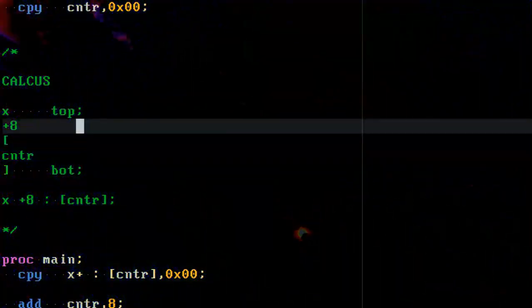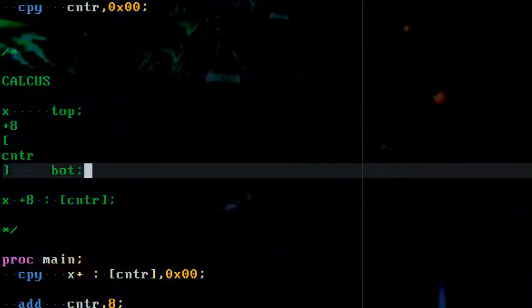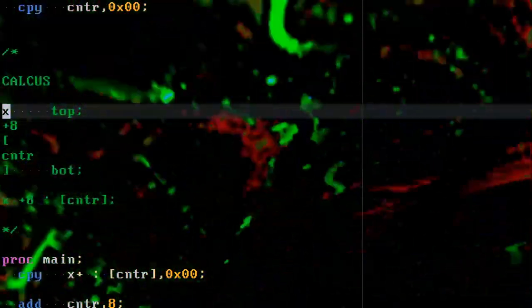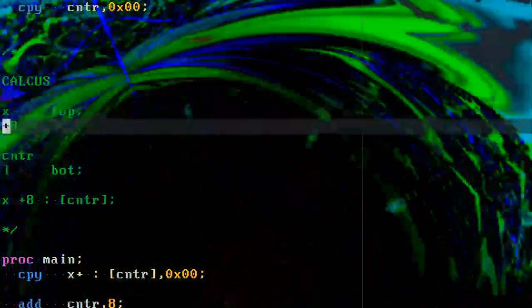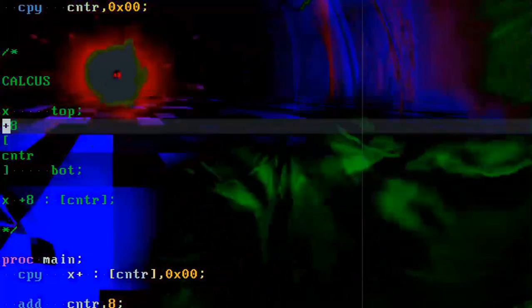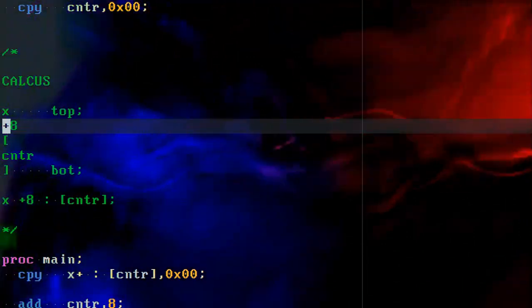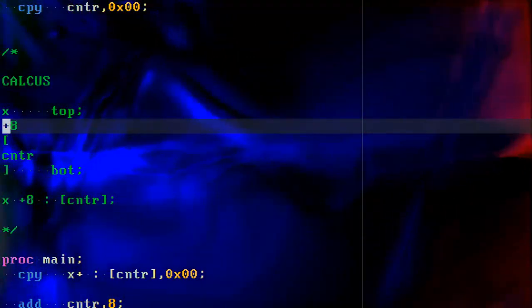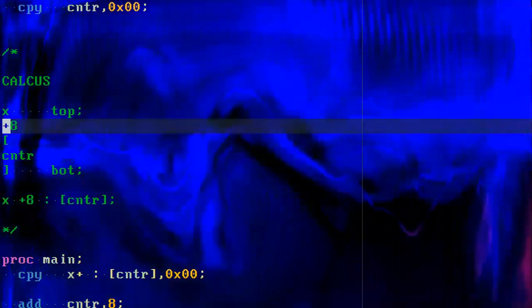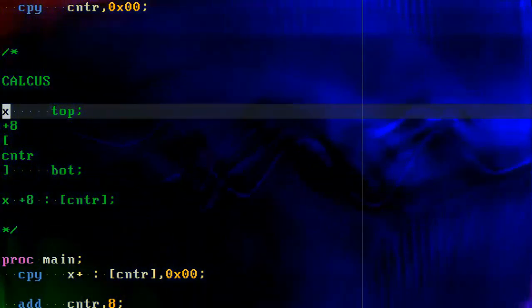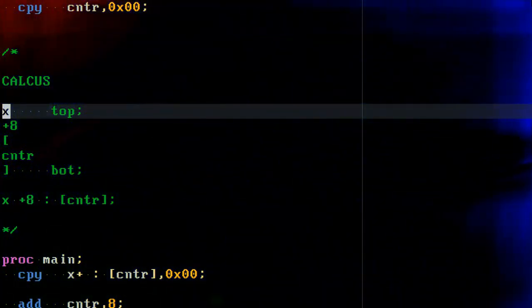Okay, so it will evaluate from the top to bottom, and the state of the evaluation will change depending on the operators encountered, and some operators do basically nothing. Like plus, it's just, you know, it's plus, right? You want me to explain addition?